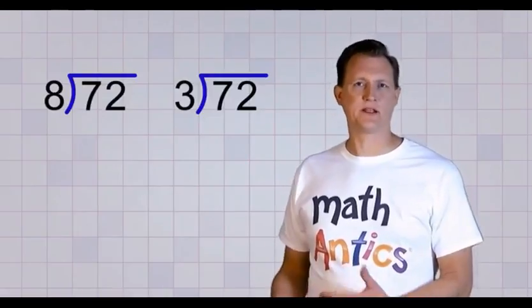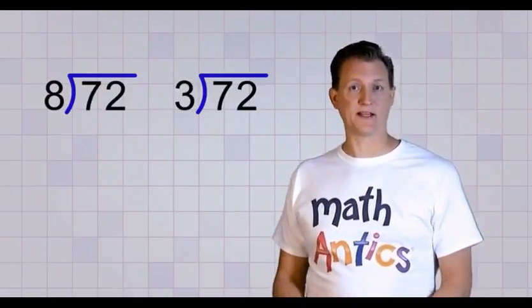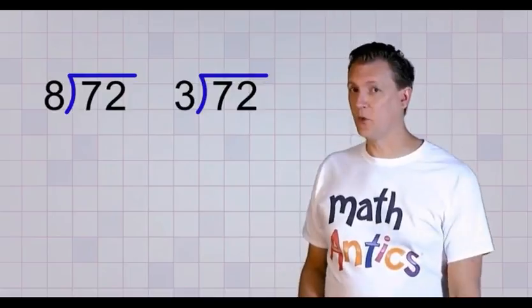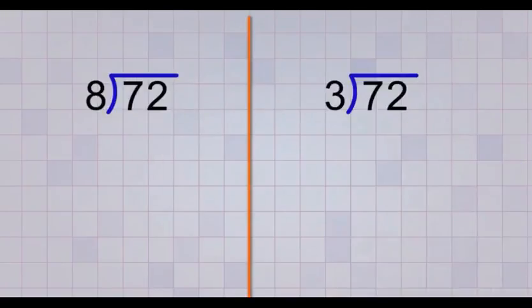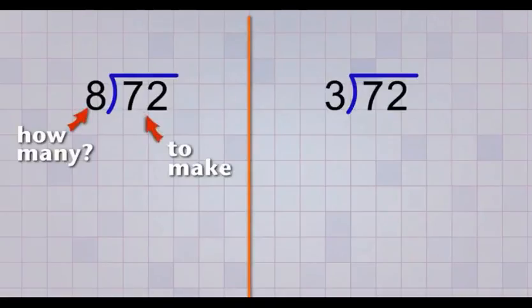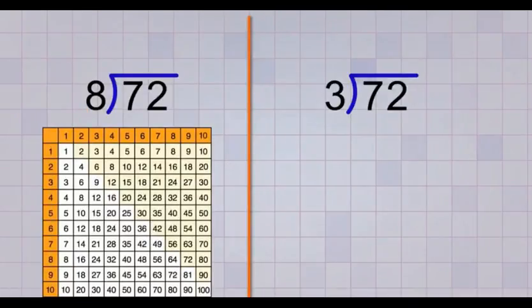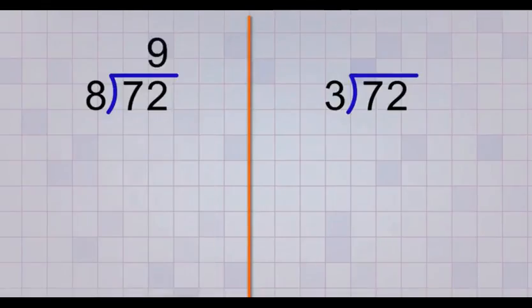These both look like the basic one-step division problems that you did in the last video, don't they? But as you'll see, one of them is actually a 2-step problem. Let's start with the first problem, 72 divided by 8. We just ask how many 8s does it take to make 72, or almost 72. Well, that's easy. On our multiplication table, you can see that 72 is a multiple of 8. 8 times 9 equals 72. So we put 9 in our answer line, and we write 72 below, and we see that we have no remainder.